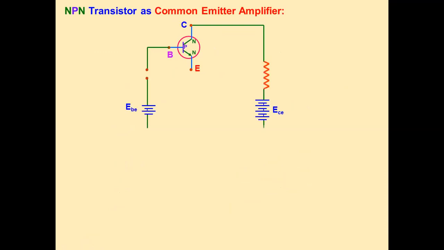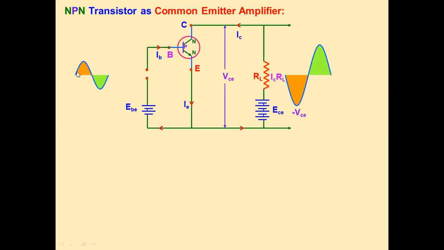Then we'll see some applications of the transistor, that is, the transistor as an amplifier. To understand the transistor as an amplifier, this is an NPN transistor in common emitter configuration. The biasing voltage VBB and biasing voltage VCC. Then the input voltage is applied to the base and emitter junction. These are small signals, and the positive half cycle is applied to these two terminals.